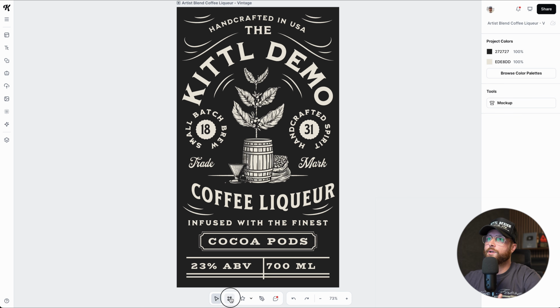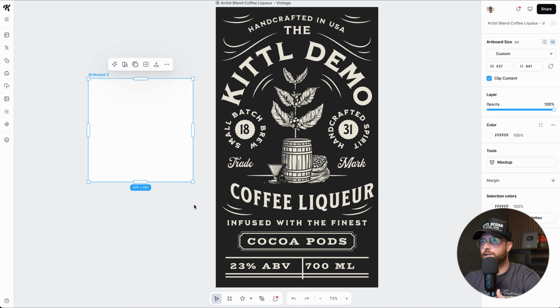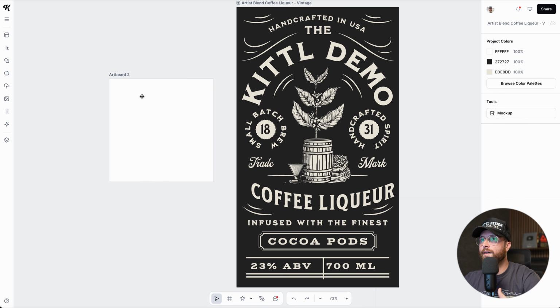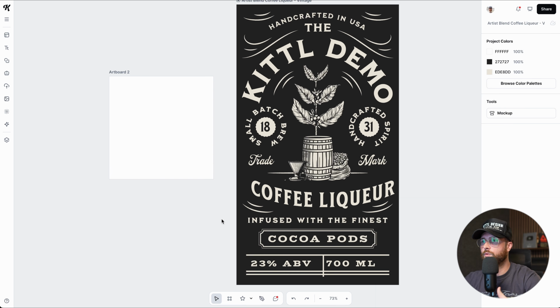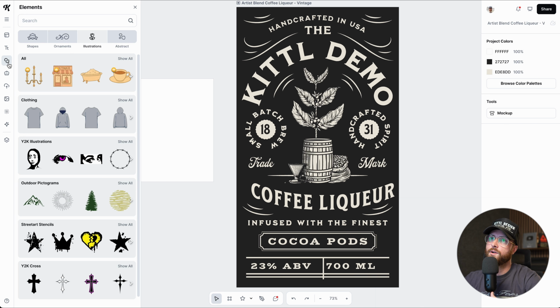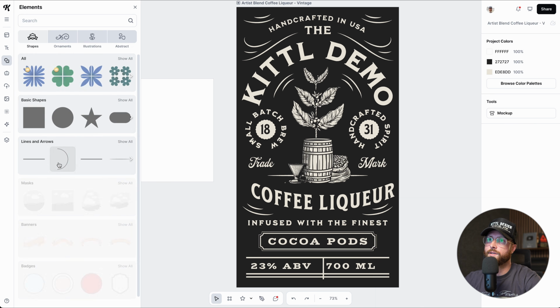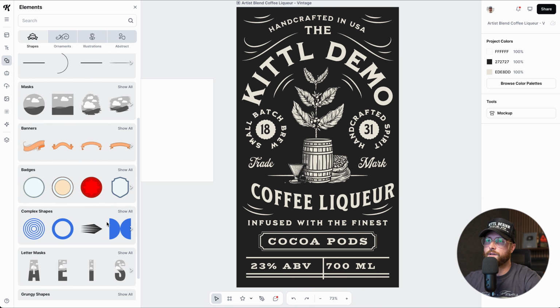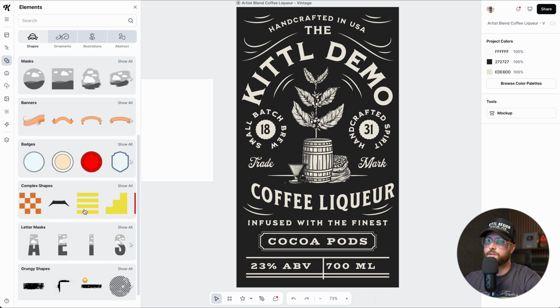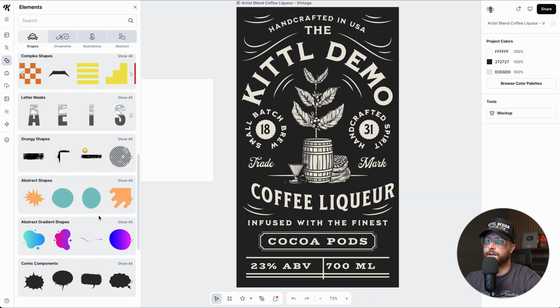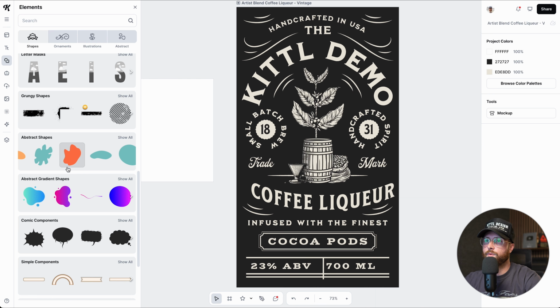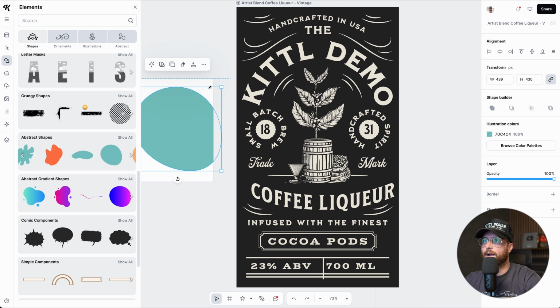Now, one thing I do want to show you before we move on to text is with illustrations or shapes, we have something called merging shapes together, or shape building, and you can do this with really cool and advanced things. For example, let's go into our elements panel. Let's go into shapes. You can do this with so many different things, but let's say we wanted to find this organic shape. Maybe we like this kind of wacky one right here. So this is a little bit of a wacky oval.